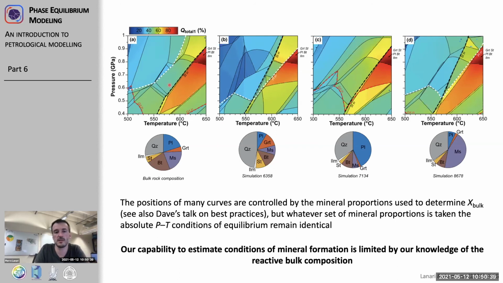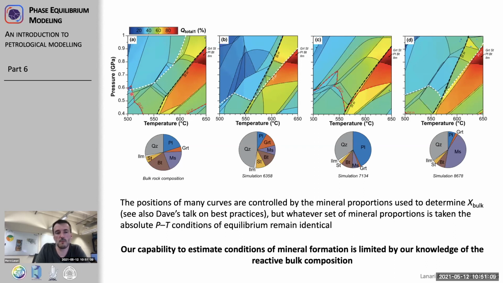But if you're interested in modeling, for example, the prograde reaction sequence, then the phase diagram would change. And this is something I haven't shown, and Dave already demonstrated that depending on how you select your local bulk composition, you will have a different phase diagram. And here you can see they are drastically different. For example, the garnet-in reaction is here. When you have a little garnet, if you have a lot of garnet, then garnet will be stable through the entire PT space.